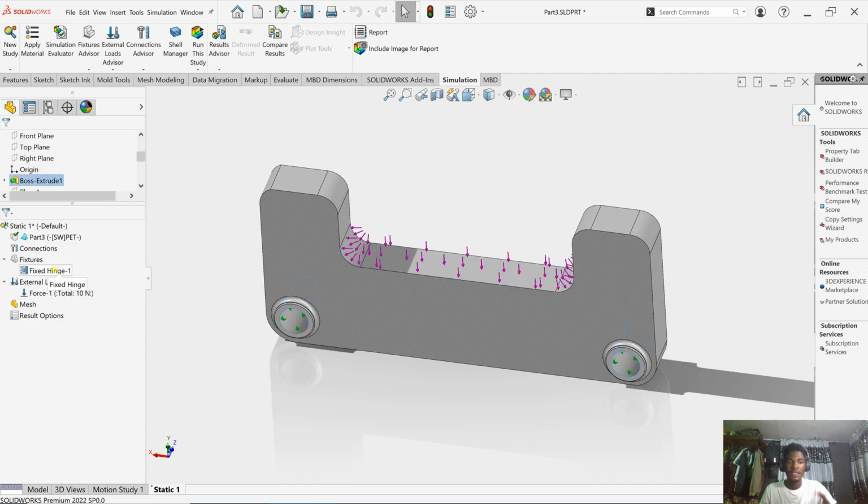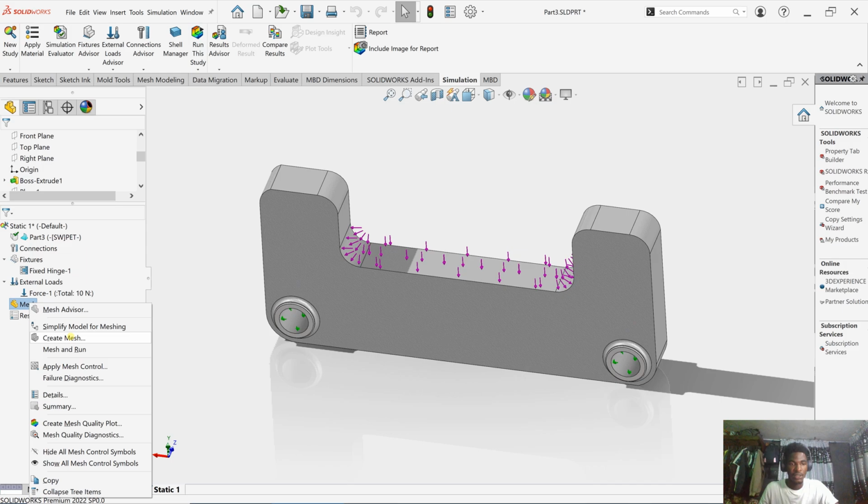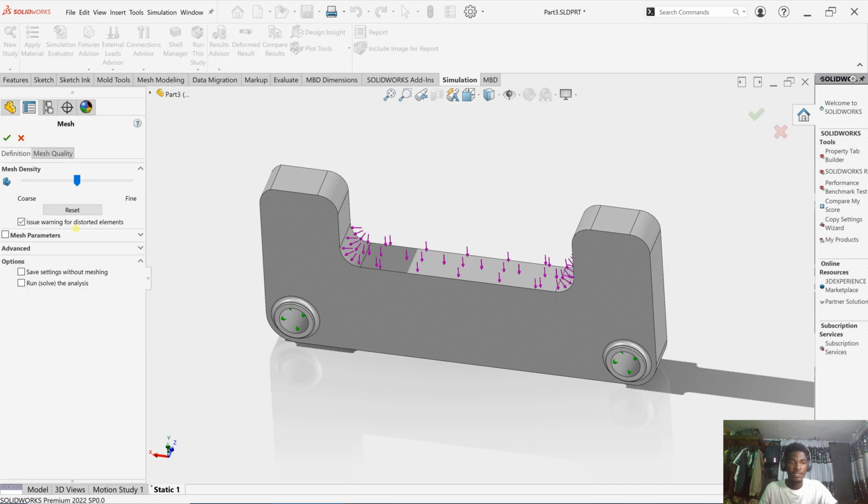After adding your force, the next thing to do is to create your mesh. I like to leave this at default. But you should know that the higher the quality of your mesh, the better the results are going to be. The disadvantage is that if your laptop doesn't have good computation speed, the study will run slower.